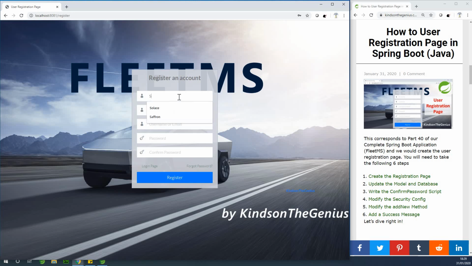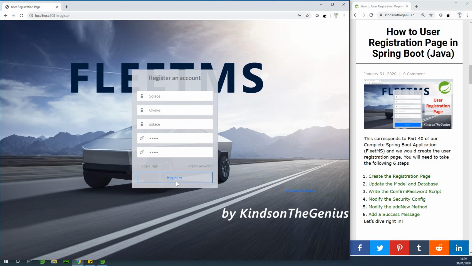And I can simply create that account. So first name and last name and username and password, same password. Now again, if I enter a password that is not matching the password, it tells me doesn't match. So I'm going to show you how to add this validation as well. Okay, so let's see.